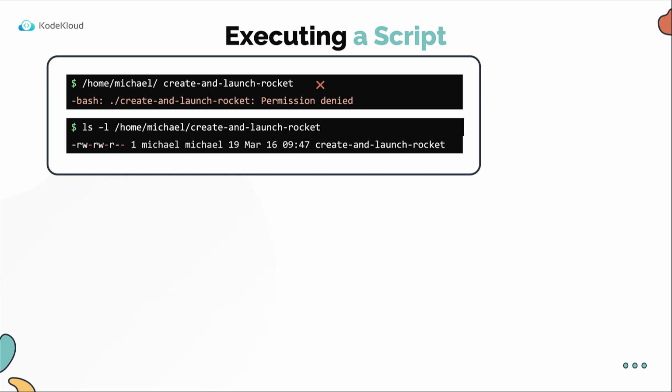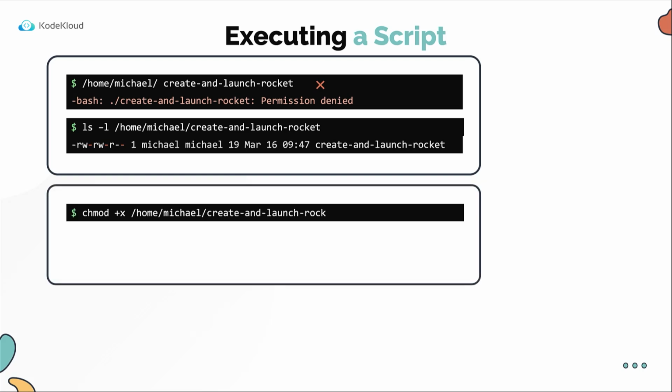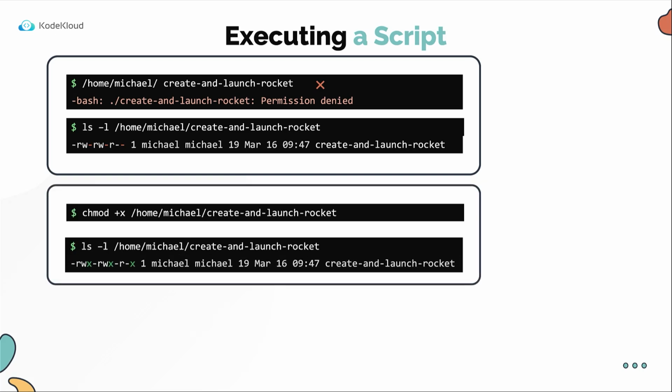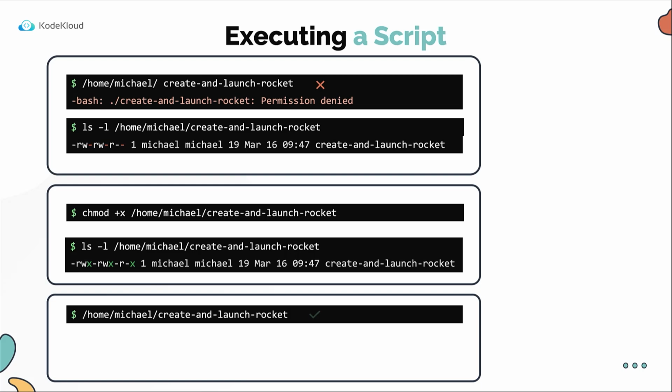We can add that using the chmod command and make it executable. Here we will make use of the chmod +x command followed by the script name to make it executable. We learned about the execute bit and file permissions in the Linux Basics course. So if you're not sure about this, go back and have a quick look at it. Now, if we run the script, it works.